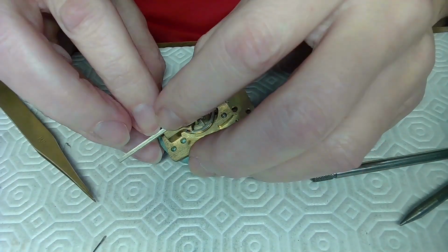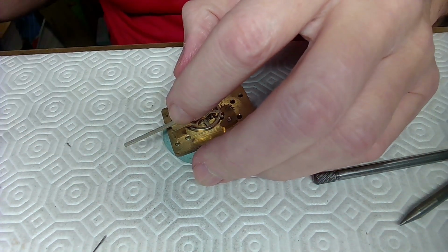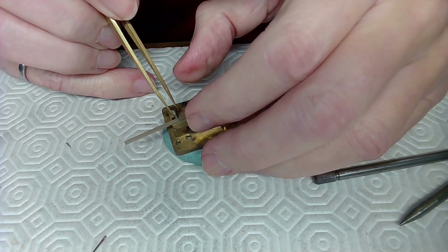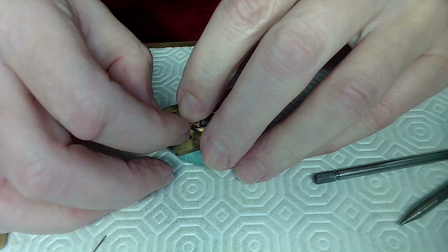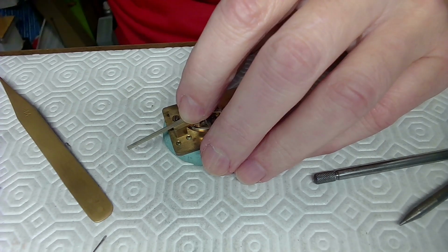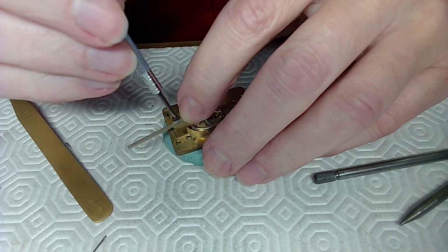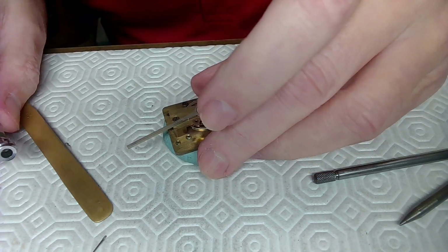And before everything gets loosey-goosey, I'm going to put the screw in the hole here. And that'll keep things in place, hopefully. So here's the big screw here that needs to go into the hole. And I need to move the regulation bar over first, right? This is why I don't work on platform clocks, by the way. And for every big screw, you have a big screwdriver. So I'm grabbing the big screwdriver to put this thing in place. And so I'm hoping after I put this all in place that everything works.